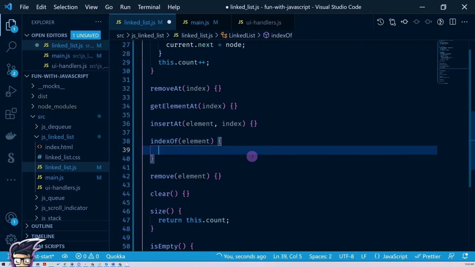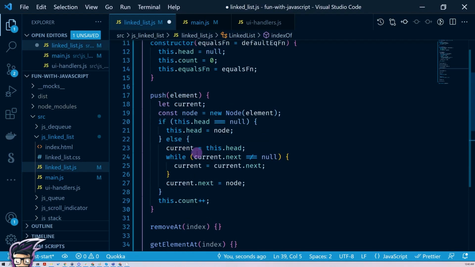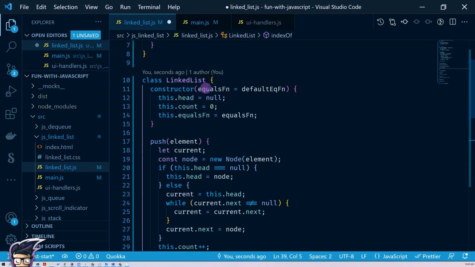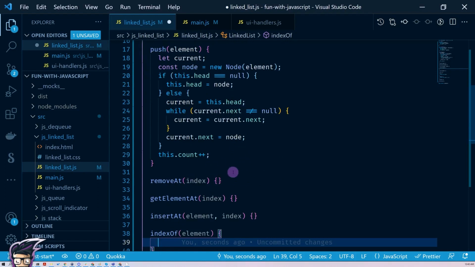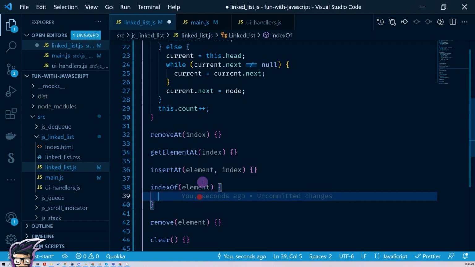So this function is supposed to receive the element that we are trying to find and return what is the index of this element in the linked list. Now understand this, that the first item that we create in the linked list has the index 0, then we add another item, so that's index 1. So it kind of behaves like an array when it comes to talking about index, but essentially it's not an array, but we still can find the index of an element. And the reason for doing that is that we should be able to easily remove an item from a particular index, and that's how we are able to do that using this indexOf method.